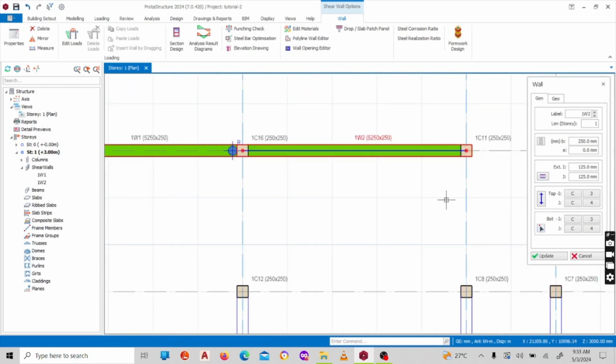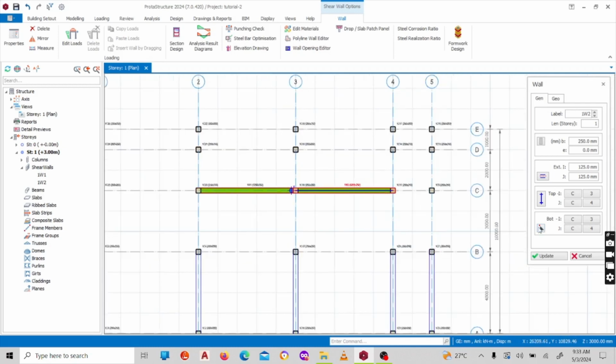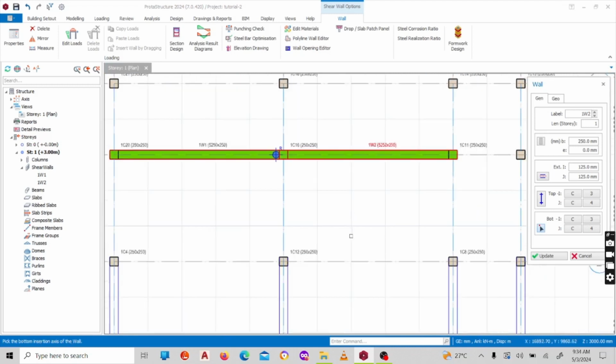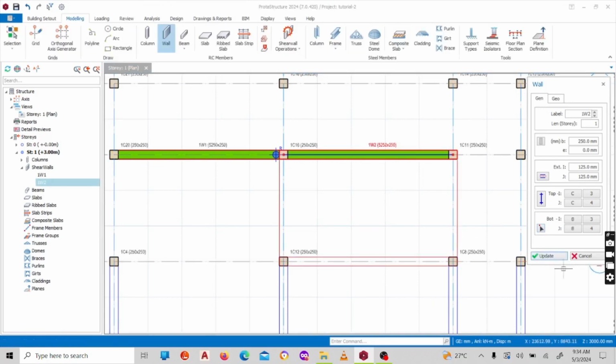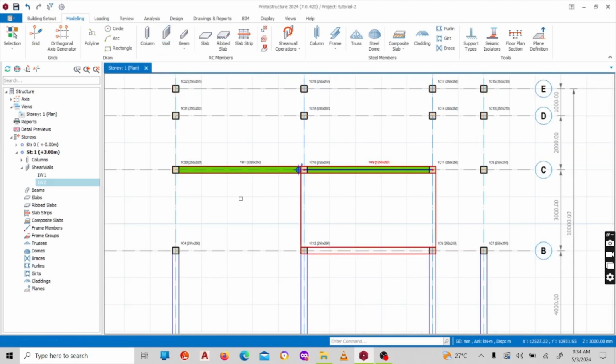Again, I can make the wall to be slanted. So in order to slant this wall, I'll come again here to the bottom insertion, and it will tell me here, pick the bottom insertion axis of the wall. So I'll pick this axis here. Once I select, update. Then I'll cancel.